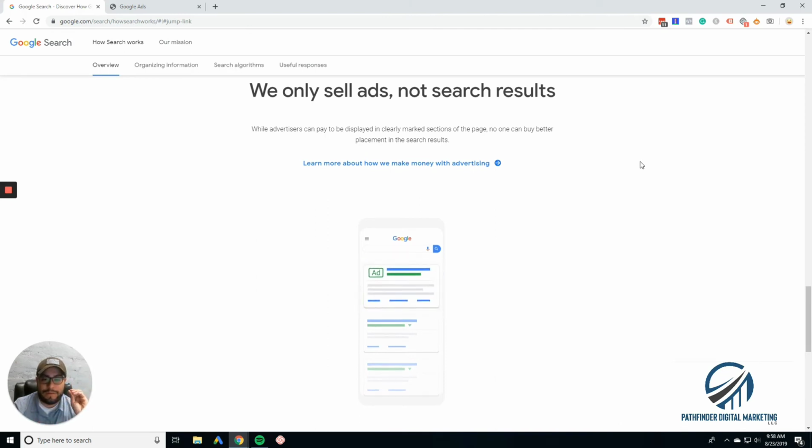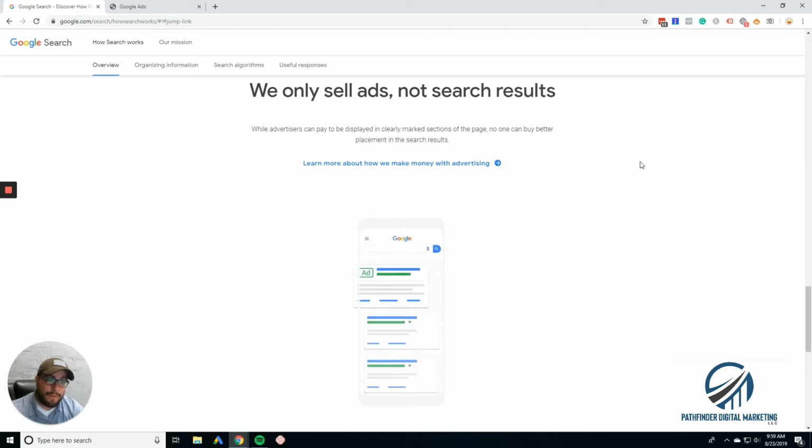So their algorithms are designed to be as fair as possible. So there are ways for your small mom-and-pop shops to compete against giants like Walmart, Best Buy, Publix in this area. But they're designed to give the user the best answer and provide the user with the best experience as well. And there are different ways that this happens. Reviews are a primary ranking factor for your business. Your paid ads, make sure your ads actually reflect what your service or products are, things like that. And they make money based off clicks.